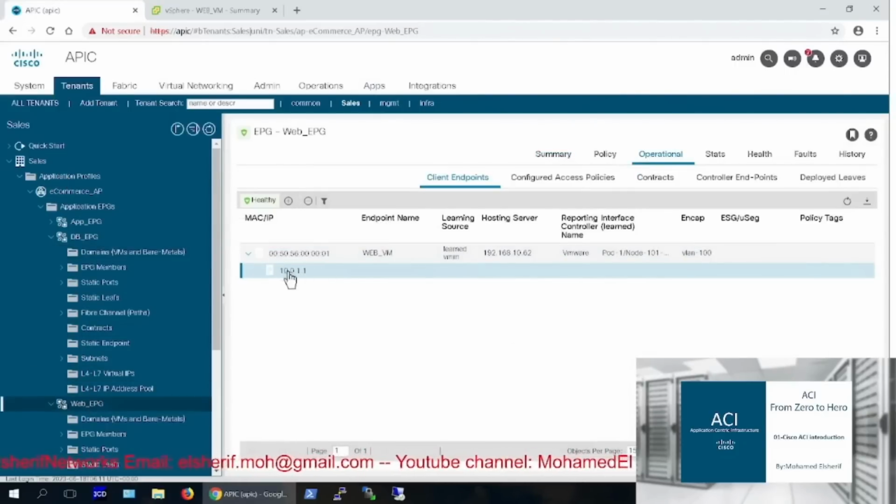And we can see here that we have the IP address information, the MAC address information, and in the endpoint name we also have the VMware name, and it's coming from the VMware environment. We also have the host server name, and the dynamically allocated VLAN that we had assigned.